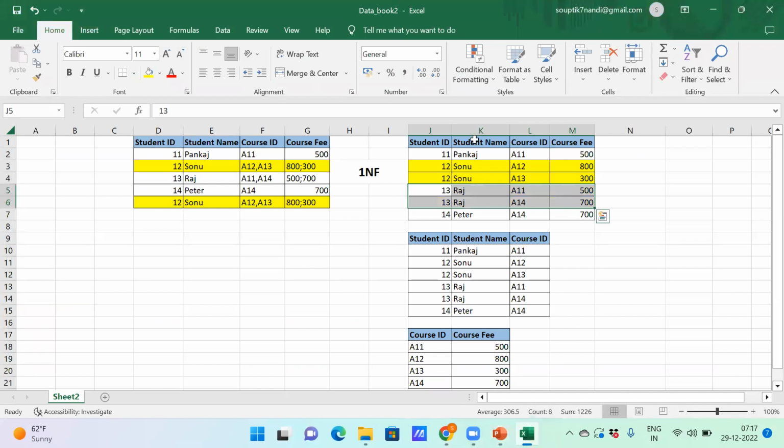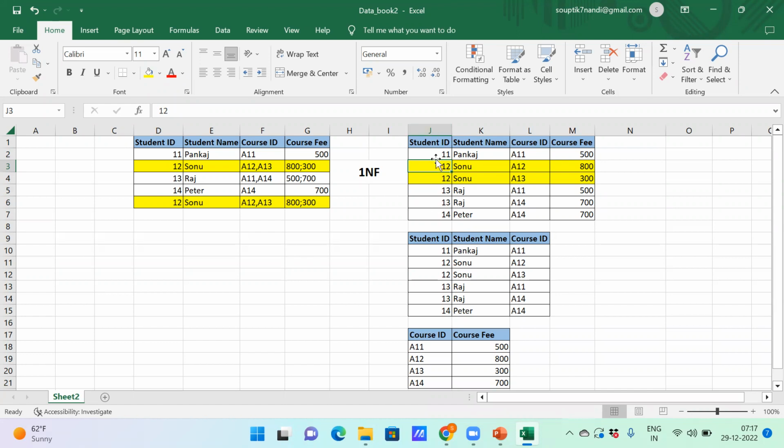Partial dependencies on the particular key. Over here, student ID is the key column. It's not the primary key. I'll tell you why, because I told you earlier that a primary key cannot be duplicated. It should always be unique. But over here, as Sonu is taking multiple courses, the student ID alone is not the primary key.